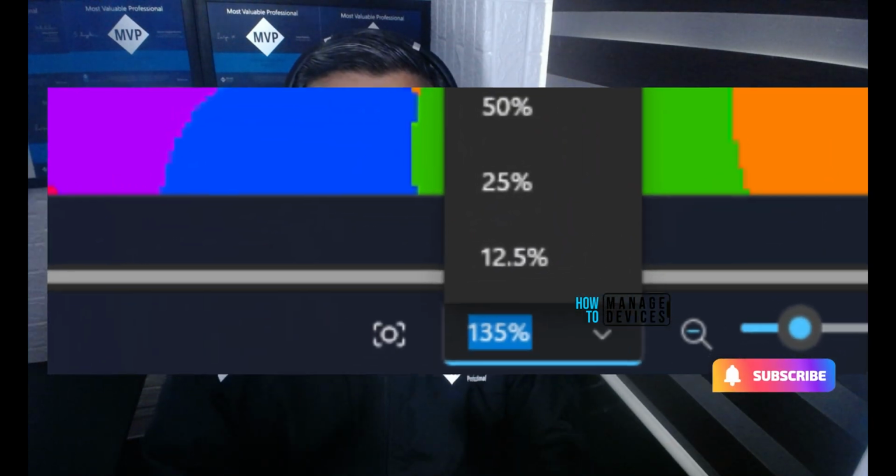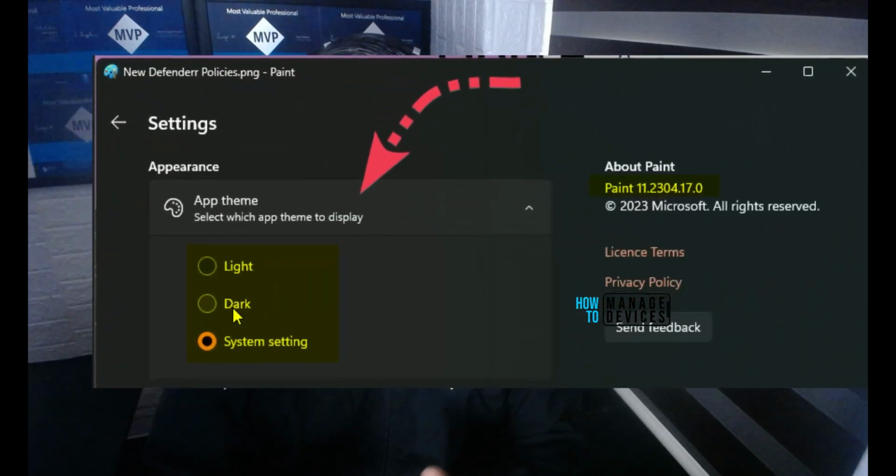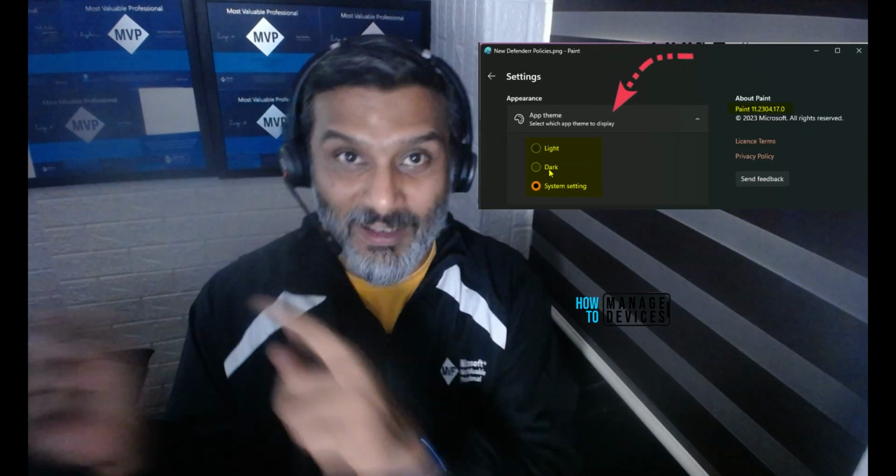So Microsoft has released a latest version of the Paint application, and that is under preview now. If you are a Windows Insider, you will get it on the Canary and Dev channels. With this Paint preview version, Microsoft is going to enable a lot of new features and a lot of design changes in Paint, which we will see in the demo and in the presentation.